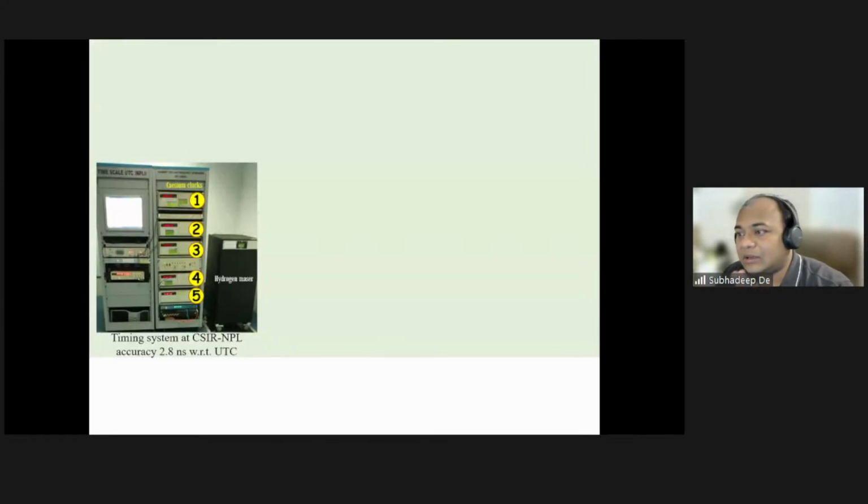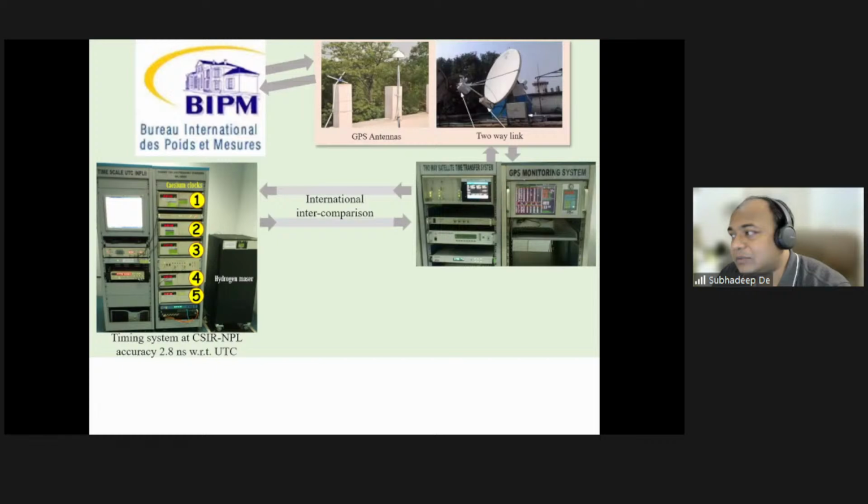Now the actual instrument in the laboratory, how it does. These are the pictures which I have taken from NPL. This is the setup from NPL, NPL in Delhi, NPL India basically. These are a constellation of atomic clocks. There are several of them, and they do the timekeeping very locally. They realize UTC, Universal Coordinated Time, at a great accuracy, and then that is disseminated to the BIPM. That's given to the BIPM using satellite techniques.